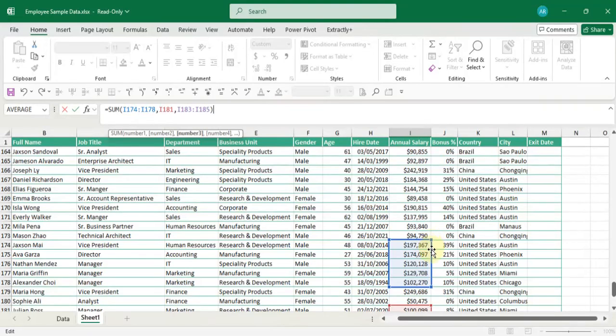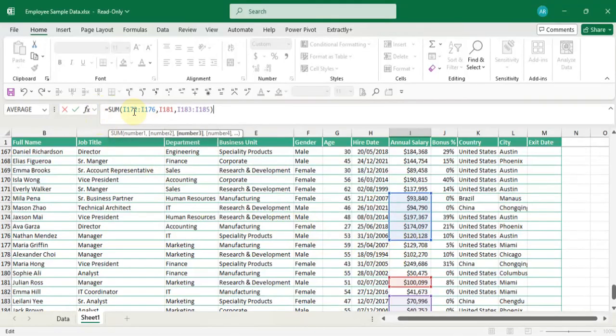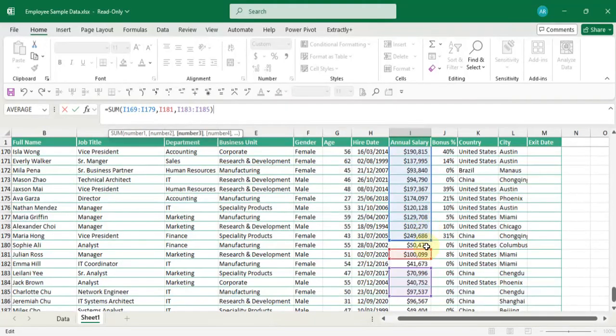Or when you see this kind of cardinal points arrow, you could move the entire range up or down. And you'll notice that as I move this range, the corresponding color is also moving. If I move it, the blue references change. If I increase it, the sum formula is updating as I move the highlighted area.